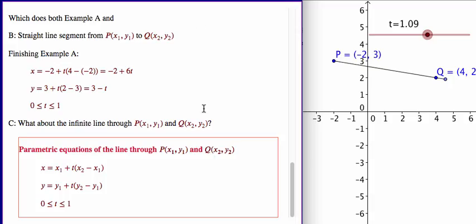And that line has the exact same parametric equations, except this time t goes from minus infinity, so it's going to be less than, and it's going to be a minus infinity on the left, and it's going to go to plus infinity on the right, so it'll be less than plus infinity on the right. And there is the infinite line, same equations. So I'm not going to go through an example again. You just lift the restriction on time t. No other change.